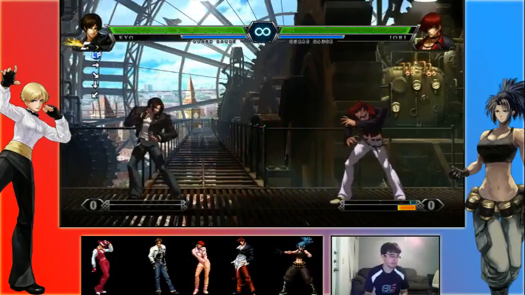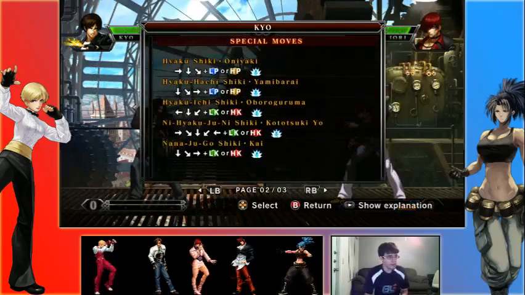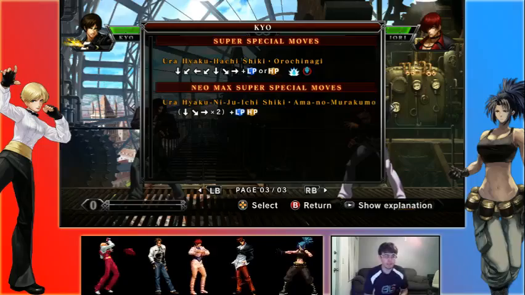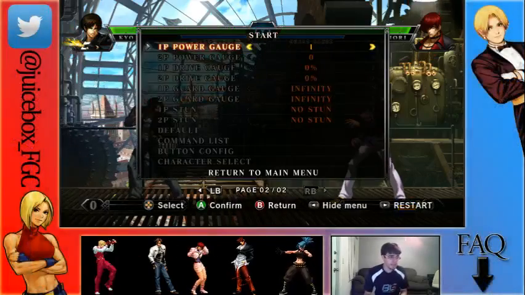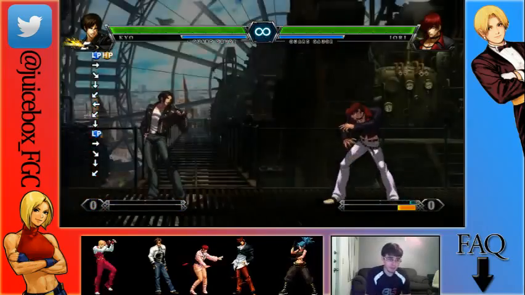You have to have a stock. But you might notice that even some supers have that little blue symbol for EX, and that means that if you press 2 punches or 2 kicks on that super, you get a better version of the super.